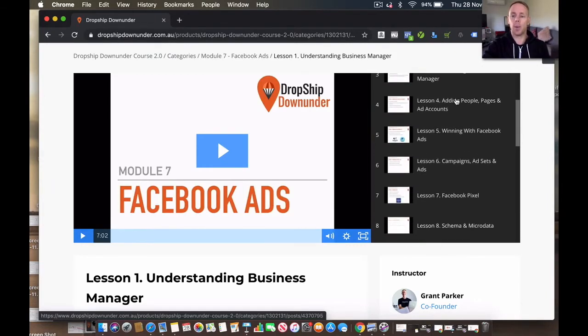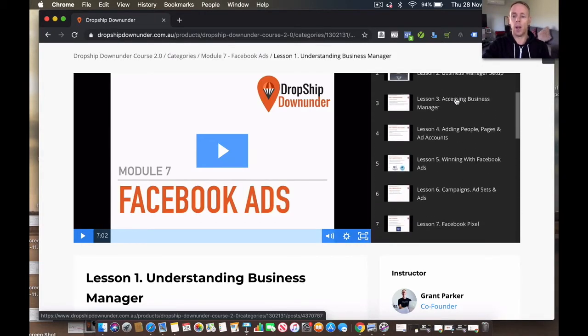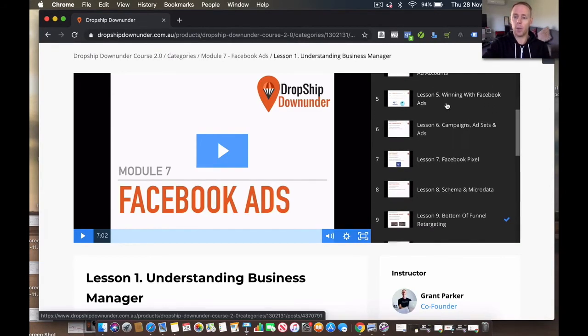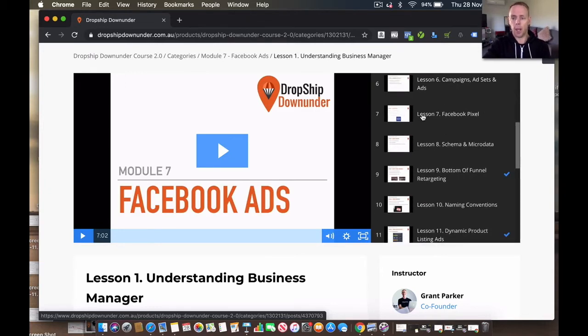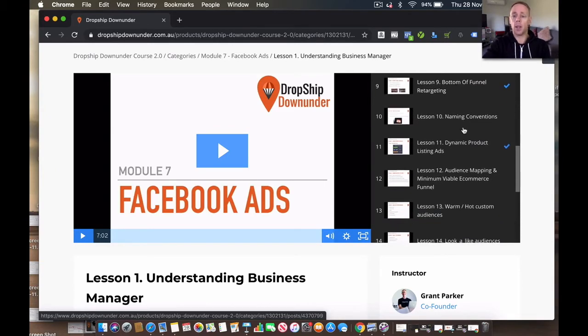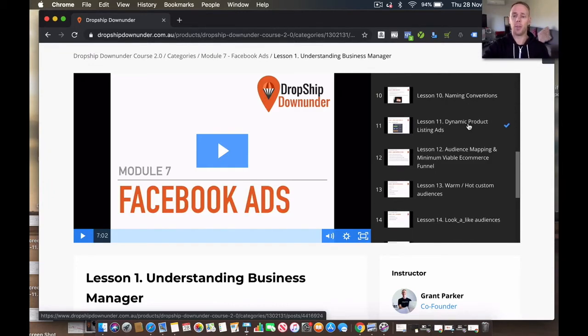And these are all done in a sequence so that you understand the basics right through to adding assets, people and pages, winning with Facebook ads, like a bit more, I guess you'd call it theory on why Facebook works the way it works and how to make your ads win, and right through to actually building out the campaigns, etc., and the pixel, doing all of your retargeting and naming conventions, which people won't really know about until they get into a huge mess in the back end of their business manager. Naming conventions are super important to stop that from happening.